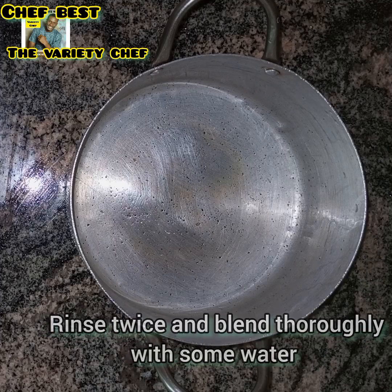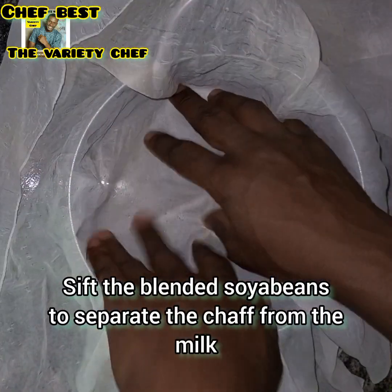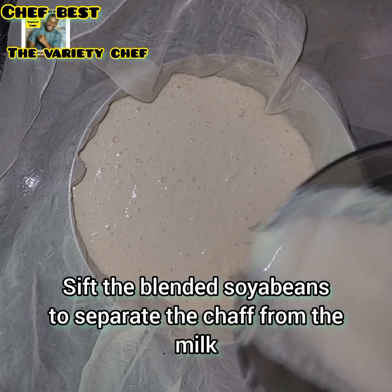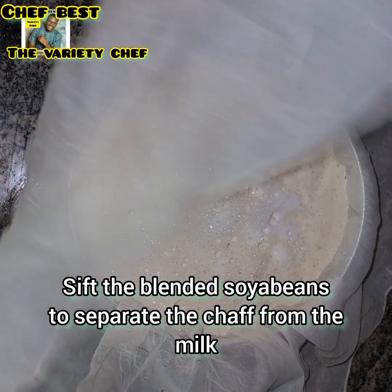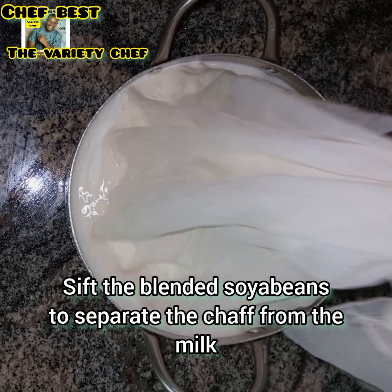After blending the soya bean, I went ahead and sifted it to remove the pulp or the chaff from the milk. While sifting the soya bean, I added enough water to make sure that I extract enough of the milk from the chaff.